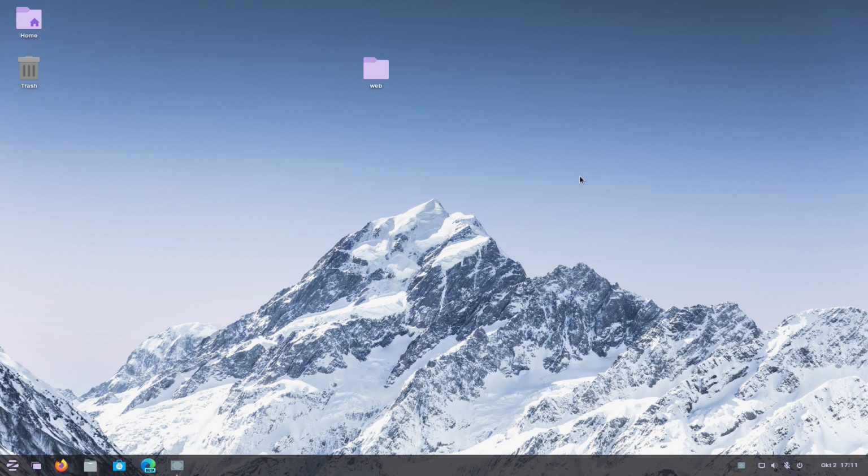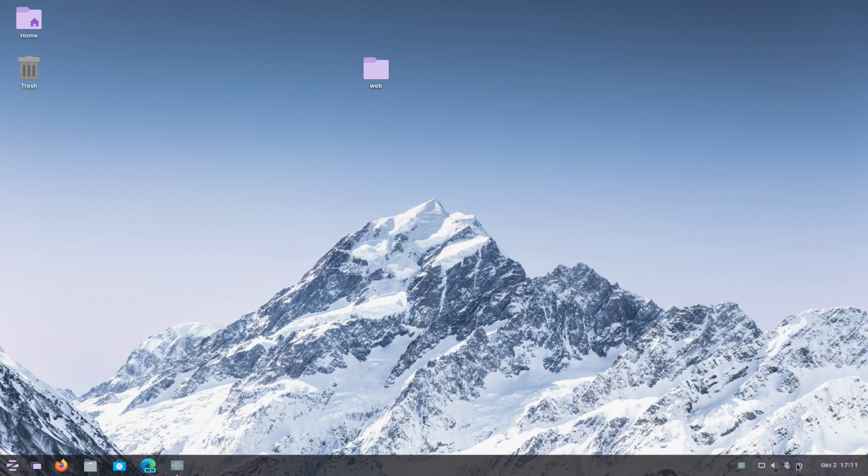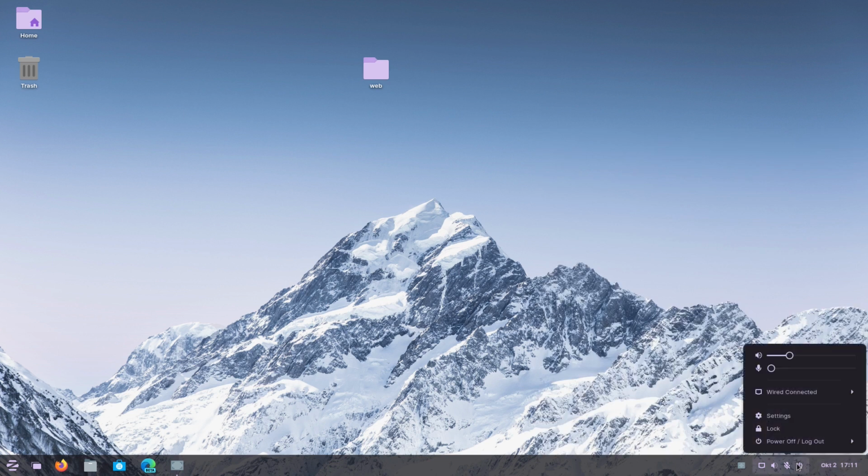Zorin OS is also a GNU/Linux distribution that we recommend for those who want to switch to Linux. It has a nice and clean desktop that former Windows users will instantly find familiar. Again, the Zorin OS default layout reflects the Windows workflow with the panel at the bottom of the screen.